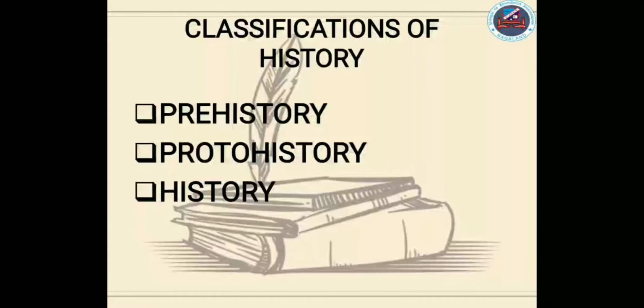History is divided into three categories. Firstly, we have prehistory, that is the period for which there are no written records. Second, we have protohistory, the period in which culture or civilization came into resemblance of written record, but it was not interpreted and understood. Lastly, we have the third category, that is history, period for which there are written records and which can be understood.